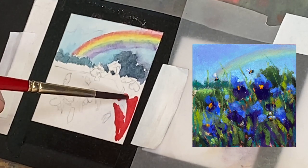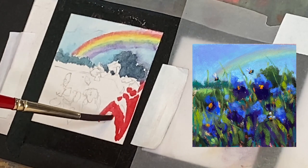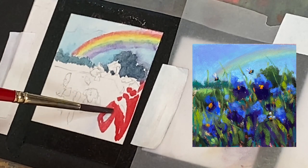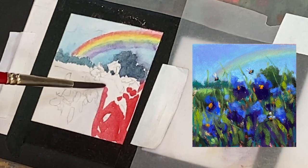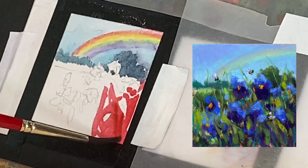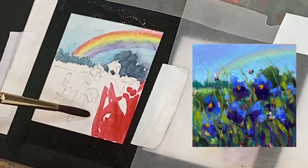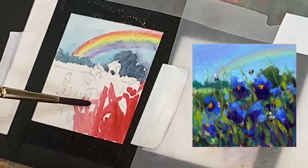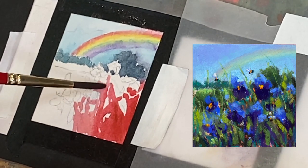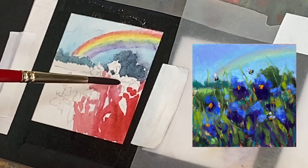Now, this might feel a little disjointed because the top is more of local color, meaning color that's natural to the scene, and the bottom is where I'm doing what I mentioned before, choosing complementary color as the underpainting. Reason being that the scene had so much blue and green in it with the grasses and the blue flowers, that if I did local color, I felt like when I applied the pastel, it would look a little flat. I thought the red, you could do gold, you could do red, you could do an orangey color, and have kind of the same effect.